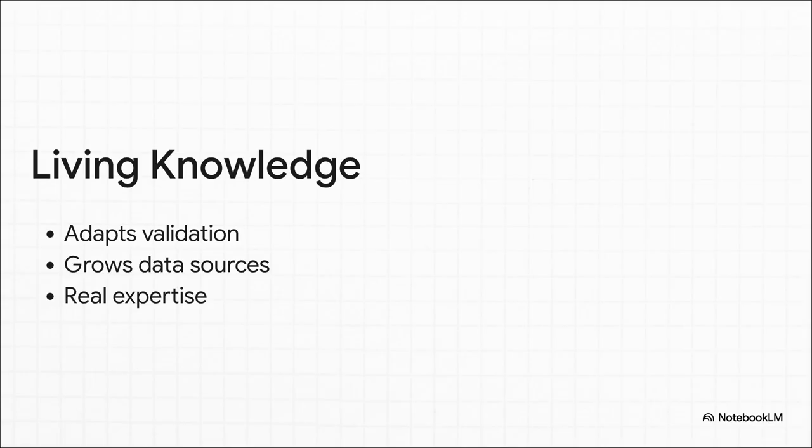Second, growing data sources. The inputs here aren't capped. The model is continuously ingesting new streams of information to expand its awareness. And third, governance built on real expertise. This ensures that as the system is growing and adapting, it's actually guided and structured by genuine, real-world human expertise to maintain context. Put together, these three mechanisms act as the absolute perfect antidote to those rigid limitations of point-in-time learning we just talked about.